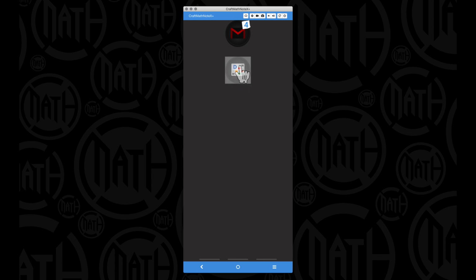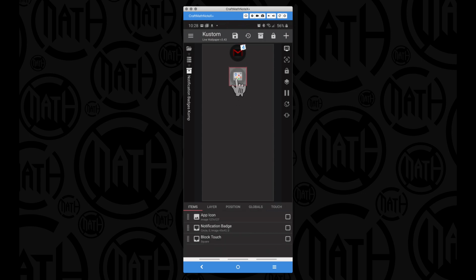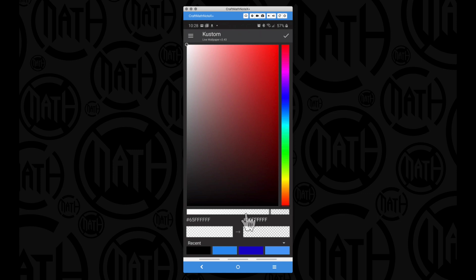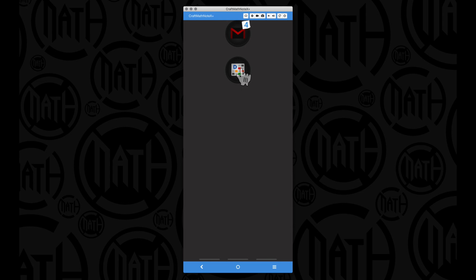Now we cannot tap on this anymore. That's what this block color is. I'm trying to tap on it and nothing's happening. Now, obviously, what we want to do here is to go back into that notification badge, this one here, go over to its globals, and we're going to set this color to transparent. But basically, it's just there to show you that this is blocked. We cannot touch on that anymore. Saving that up and heading to the home screen. So when we do not have a notification, it will go away and this touch is blocked.